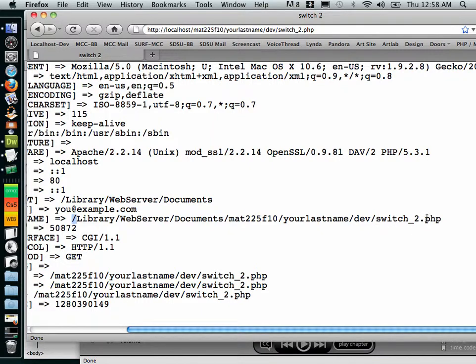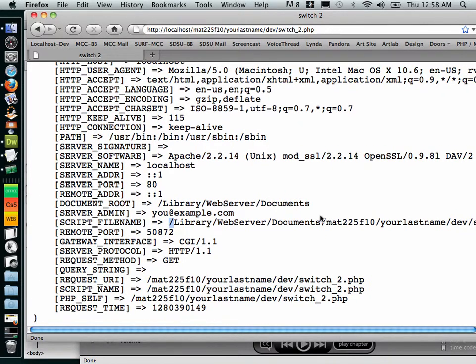In this case it's switch underscore to .php, whereas the one called document root is giving us the absolute path all the way from the top, but only down to the main web serving folder for our particular website. And then script name is totally different altogether.